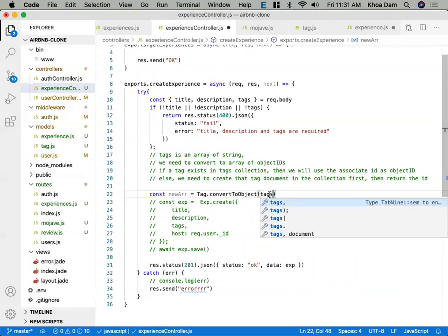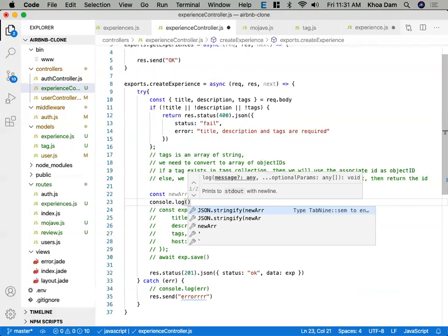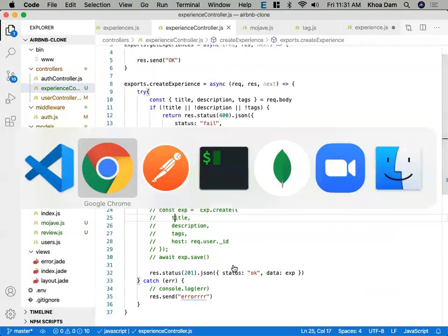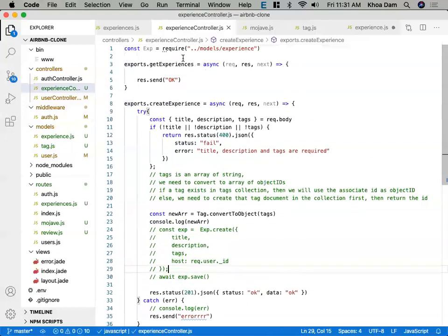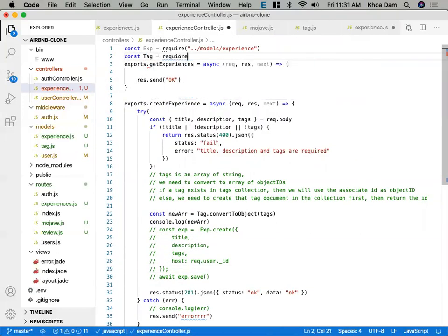So tags here is still an array of strings, and then I expect to see the array of objects here, new array. Let's execute it. There's no space, so I'm gonna say okay, and then one more time. Yep, because Tag equals require model tag. Okay, let's try it.